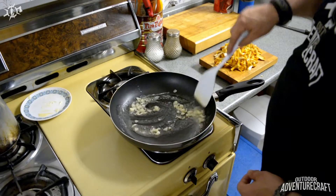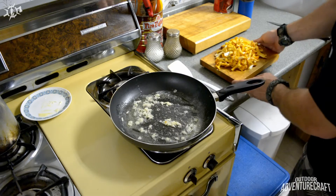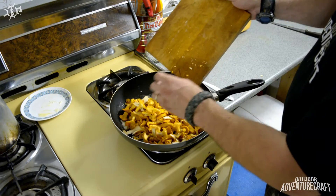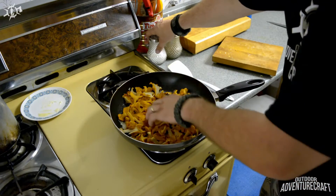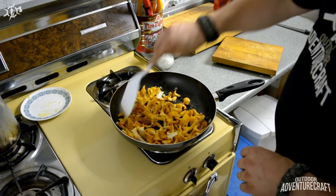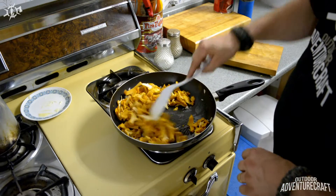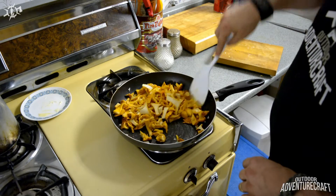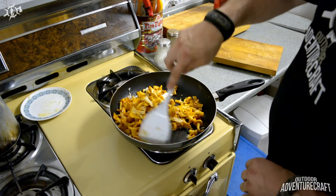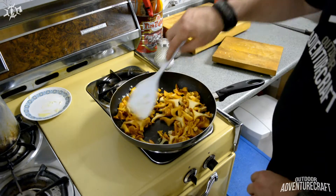I'm using real butter, just softening up the garlic a little bit. The big ones I sliced up, the small ones I just left whole — just going to sauté them with some garlic and salt. I'll put the salt in last because salt tends to dry things out. I won't cook them too long — I'll cook them until they reduce in size by about half, probably just like cooking regular white button mushrooms. A lot of water comes out of them and they shrink right up. So we'll cook these up and then we'll try them out.